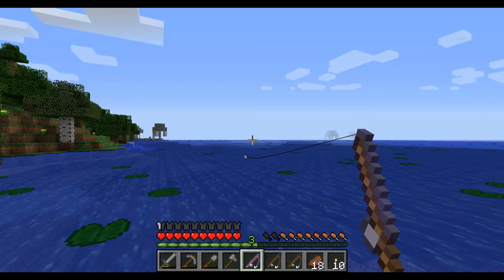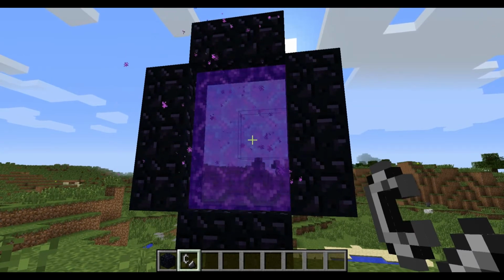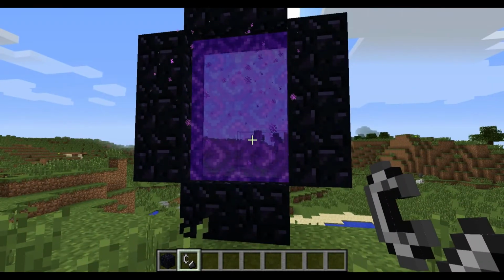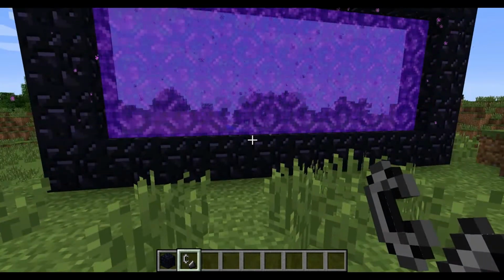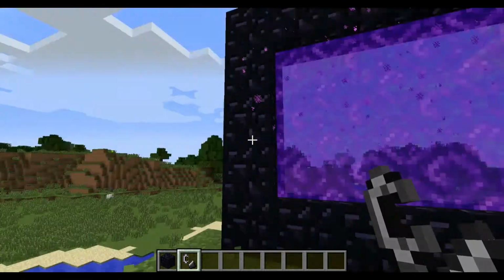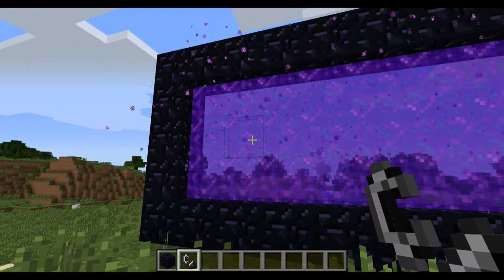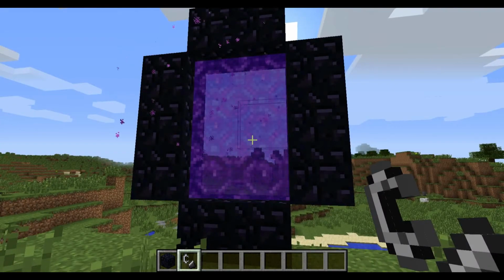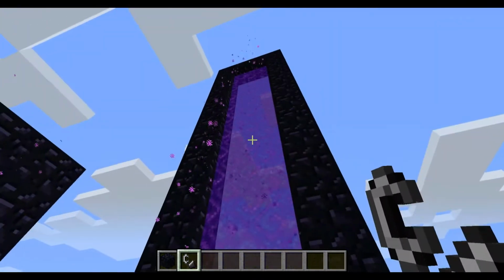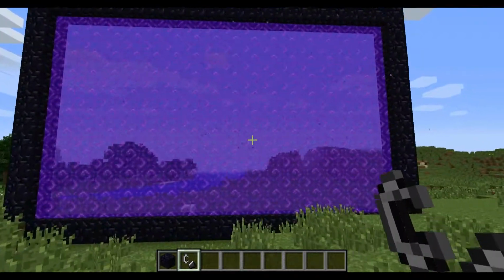Another note is that nether portals may now take multiple shapes. You're not just stuck with the same 4x5 portal arrangement. Now, as long as your nether portal of obsidian is at least 5 bricks high, then the scale seems to be relatively endless. You can make them the same classical shape as they were. You can make them very, very wide. You can make them incredibly tall. Or, like Oblivion portals, massive enough to field an army through.